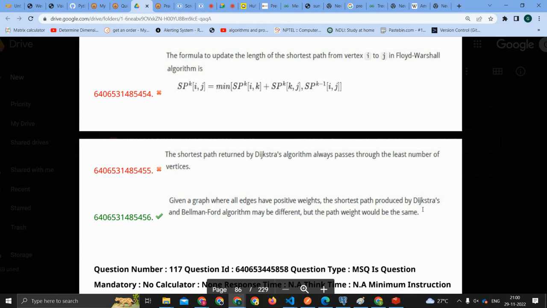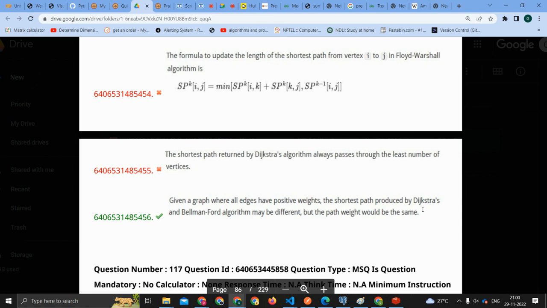The last is: given a graph where all edges have positive weights, the shortest path produced by Dijkstra and Bellman-Ford may be different, but the path weights would be the same. Yeah, that is true, because they might have a different selection for the same path.